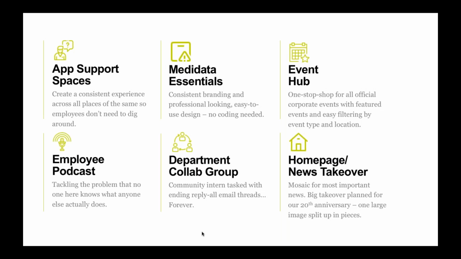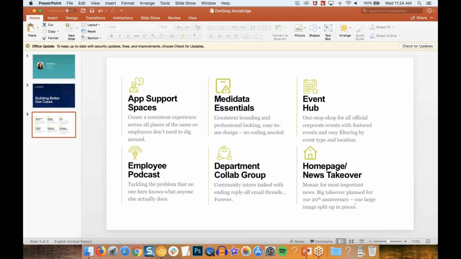And this is just a little overview of the 6 different things I hope I have time to show you today, things that we do, including consistent app support spaces, Medidata Essentials, where employees can learn everything they need to know about working here, our event hub, which is a one-stop shop for all official corporate events, our employee podcast that I host, and we have a group actually dedicated to that. A good example of a department collaboration group that my brand new intern is working on, and our homepage mosaic and what we have planned for a big takeover for an event next week. So I will just get started.